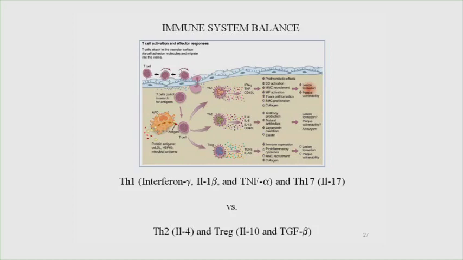It shows that mercury and other metals predispose to and drive forward autoimmune disease, not just in the heart, but throughout the body. Again, this is all about immune system balance. If we don't want autoimmune disease, if we don't want atherosclerosis, we don't want heart failure, we want a lot of Tregs, and we want to quiet down Th1 and balance it with Th2. We don't want to see a lot of Th17.